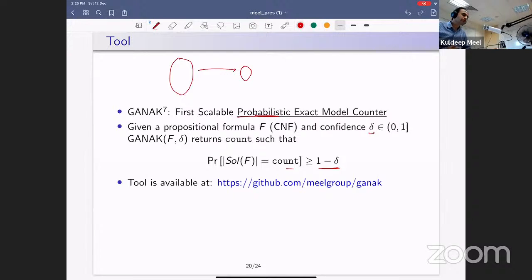So in this case, you could use the majority, or just the median. Median, I'm not sure. You will have to use the majority. Isn't it the case that because of the collision you are always going to overcount? There won't be any undercounting, right? So that means that when you do this probabilistic exact model counting, the count that you report is always going to be higher than what it is.